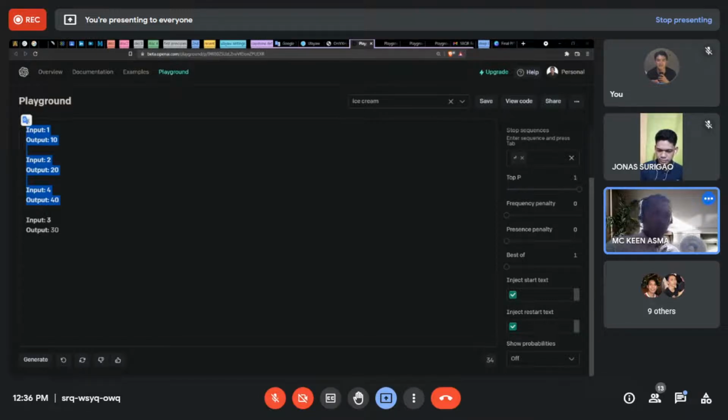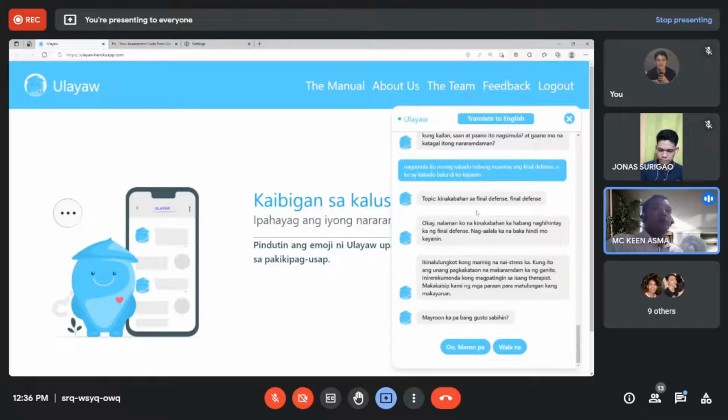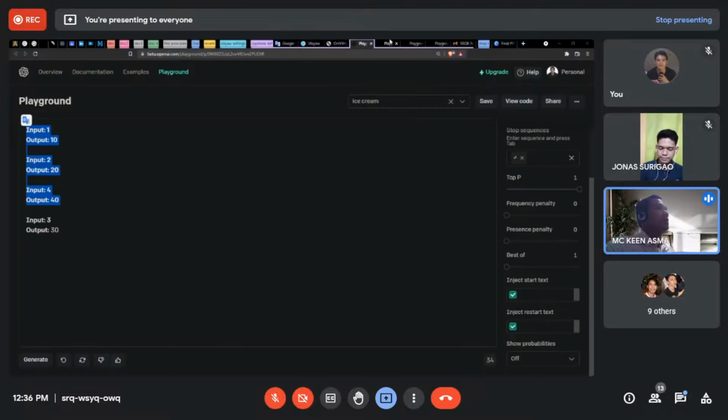But first, let's look at Olayo's first response here. We can see that the first response was about the topic of the user. So topic, kinakabahan sa final defense. The generation of topic is based on the GPT-3 API that we use. The algorithm behind that API is called topic modeling. It's a task under machine learning and language processing wherein, given a certain input, you are to extract topics out from it. The words are being transformed into a certain representation in which, after transformation, the generated number of parameters is 175 billion. So let's look at it in the playground.